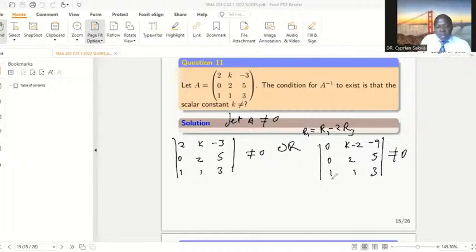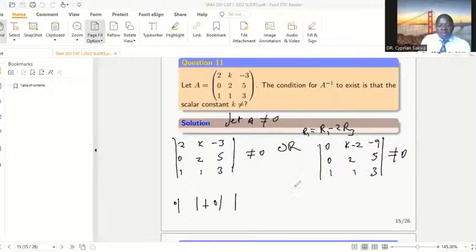Now what do I have? I want to get the determinant along this row, this column. I know it to be 0 times, and I know that anything multiplied by 0 would be 0. So it will be times the determinant that is left when you delete this row and this row. So it will be 2, 5, 1, 3. But since I have a 0 here, I would have 0. And again, this other 0 times the determinant that is left when you delete this row and that column, k minus 2. And again, the whole thing there will be 0.